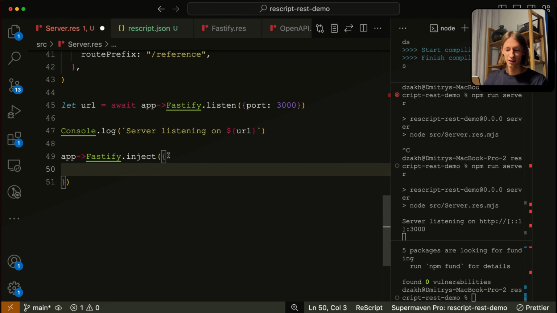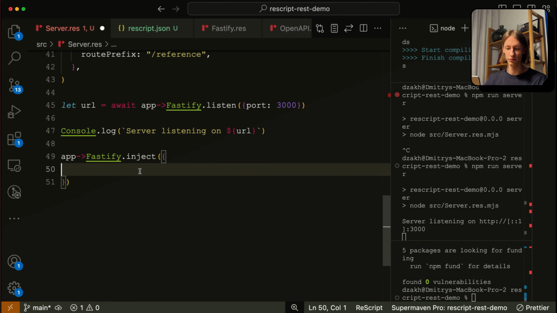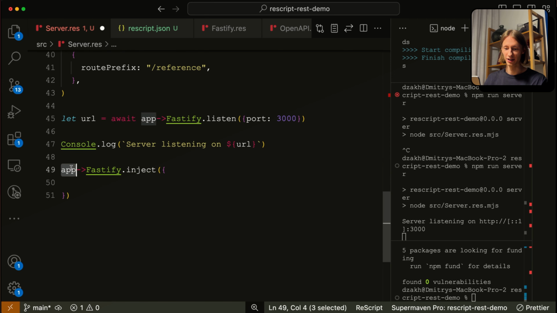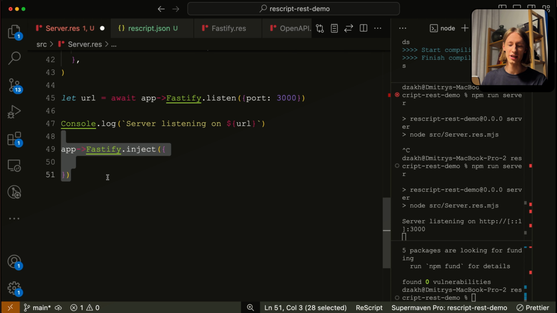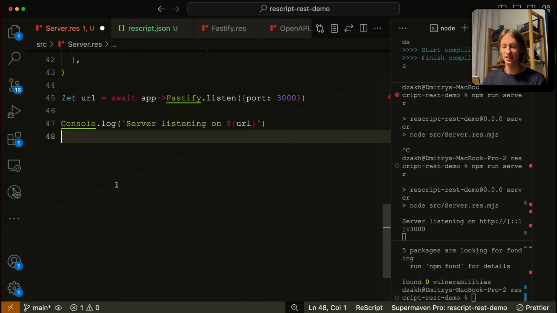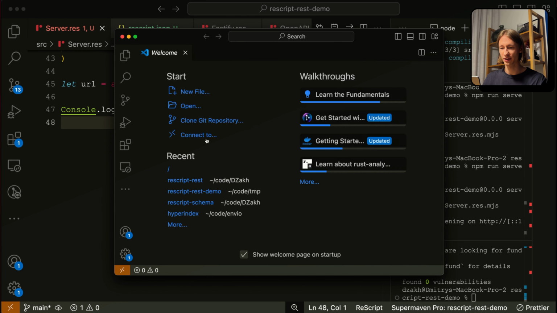some params, like for example how it would be called with fetch. So you can imitate a fetch call of your application using this Fastify inject, and you can run it in your test framework. Actually, you can choose any test framework for this. And yeah, I just want to show you one more thing.